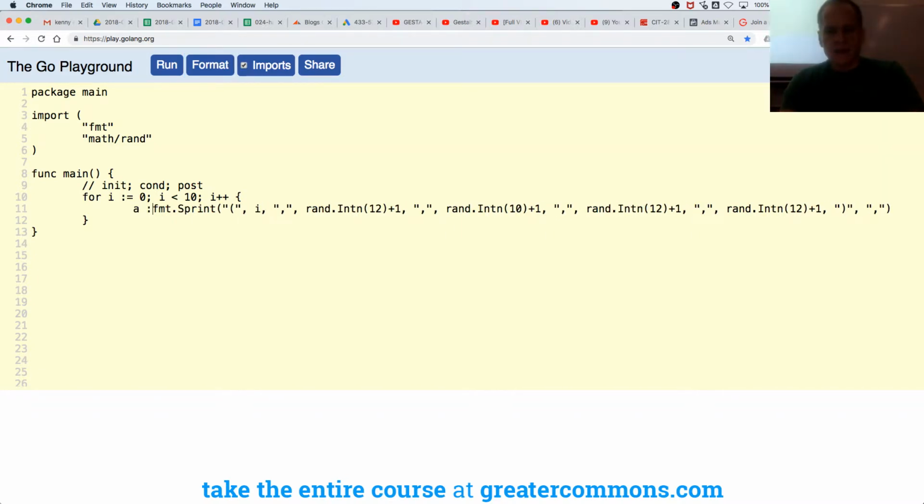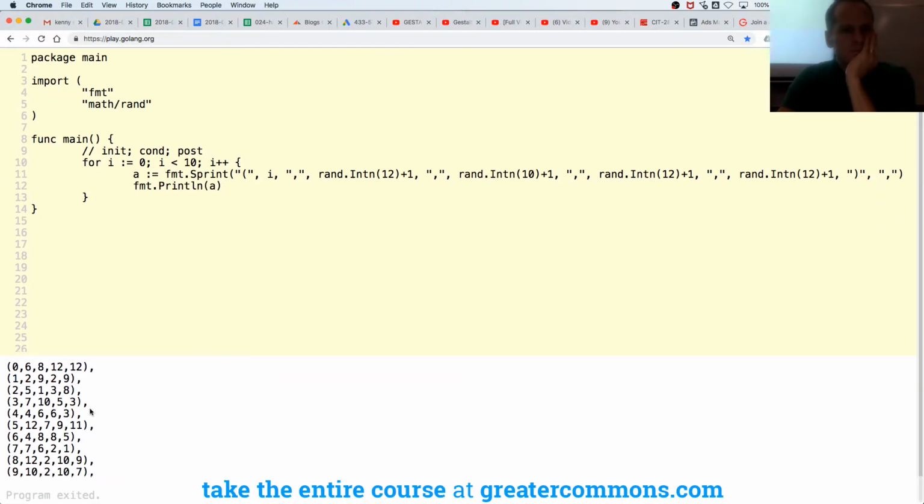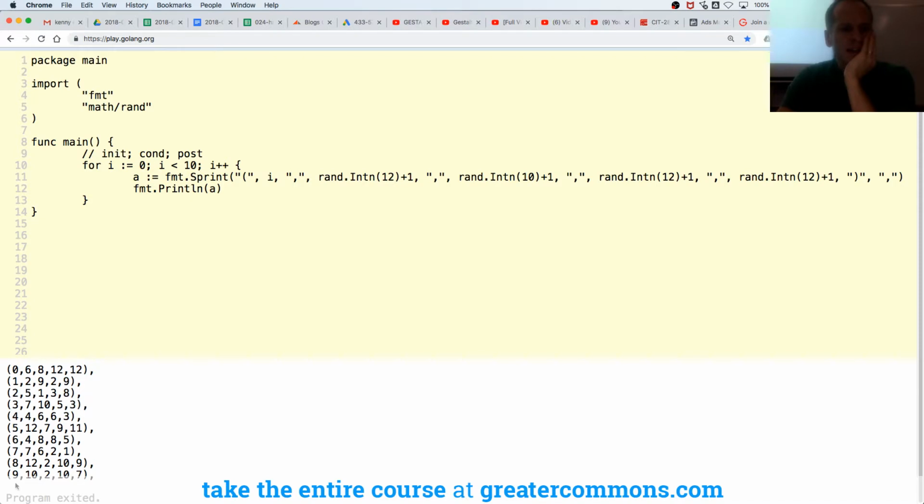I'm going to assign that to a variable a, and then I'm going to funct.println that variable out. One, two, three, four, five, six, seven, eight, 9, and then random numbers for each of the things.